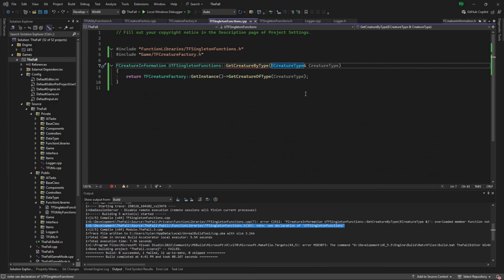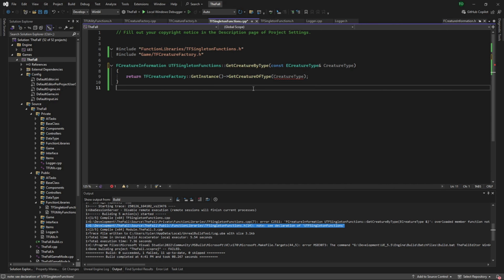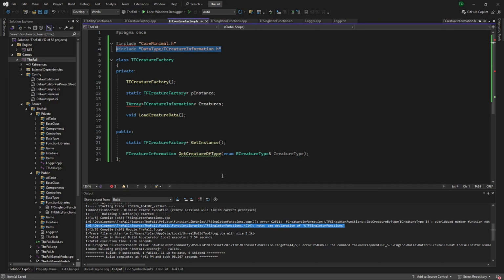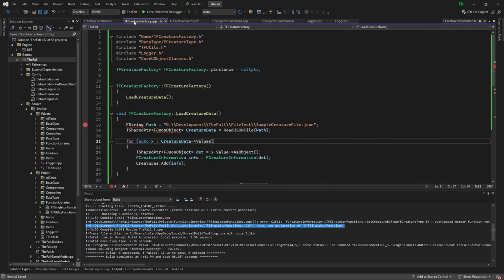All right, so we're not actually back in the editor. I completely spaced on a couple of other things we're going to need to do as a result of that requirement for the const. So for ease, we need to, obviously in the source file for the utility blueprint function library, change this to a const. But then that breaks this. So we need to go through into our creature factory and also change all of these to const.